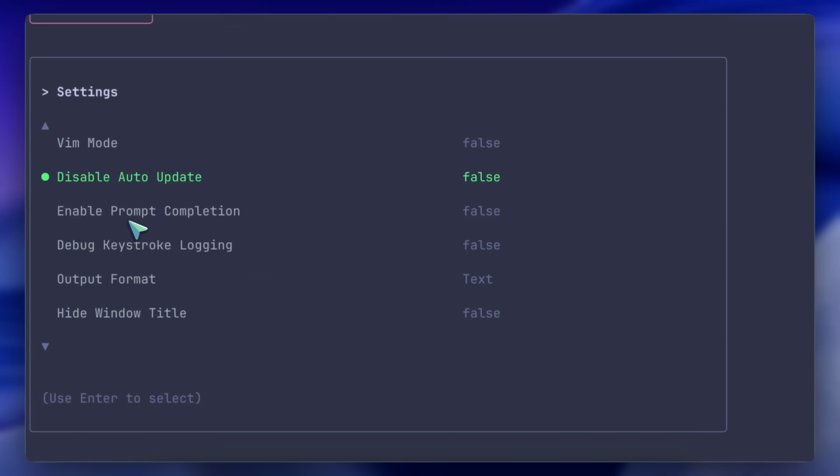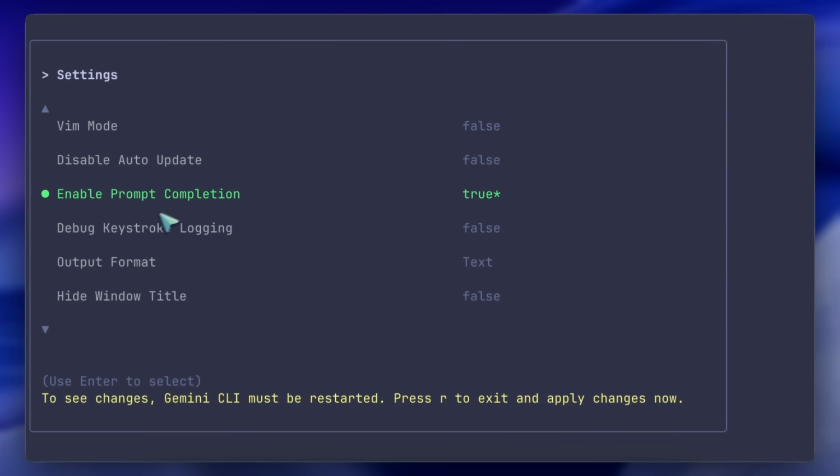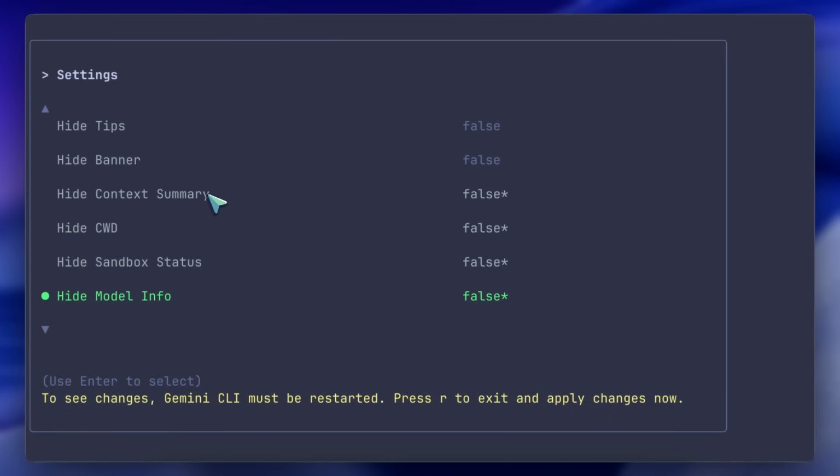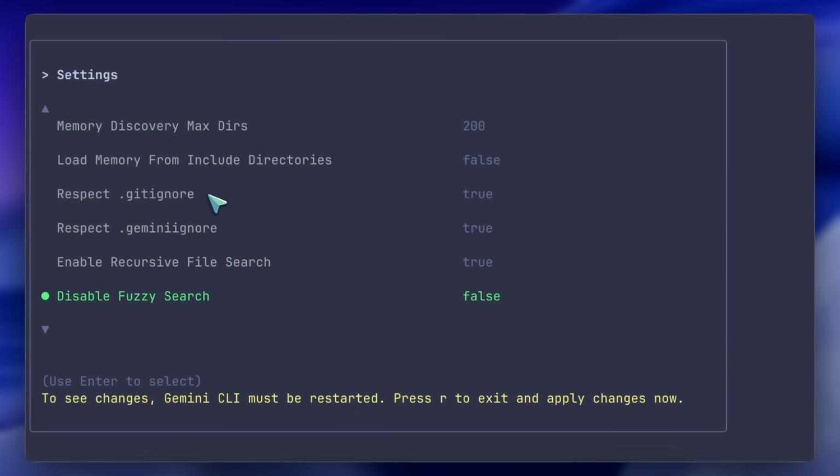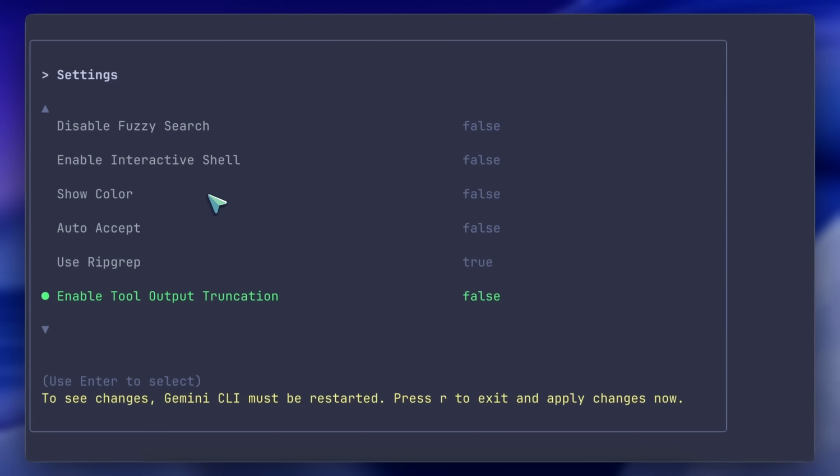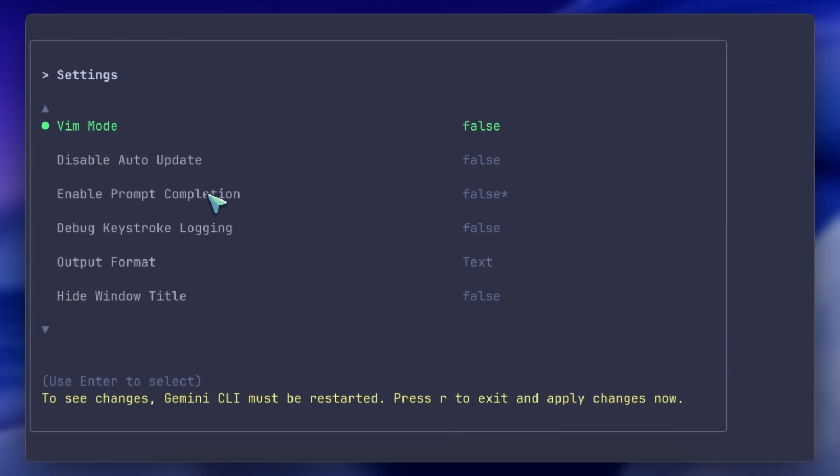Prompt completion can feel chatty in minimal terminals, so just turn it off if it bothers you. JSON output is excellent for pipelines, but schemas can evolve, so pin versions and test your scripts. And while quotas are higher for Pro and Ultra, if you're using free tiers, pace your usage and pick lighter models where that makes sense. I mean, I liked it. These are pragmatic trade-offs that keep the tool flexible without hiding the sharp edges.